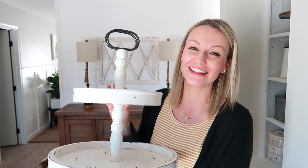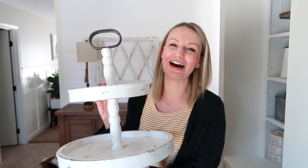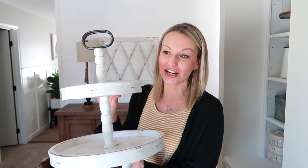If you watched my latest Amazon video, I did share this new tiered tray that I ordered and I cannot wait to decorate it. I already have one of these in the wood color and I love it — I'm obsessed. I wanted to get it in another color, that's just how I roll. We're going to be styling this one. It's a large tray, a very good size. You can use it as a centerpiece for your table, also on an island or peninsula. Today we're going to style this to go in my kitchen, kind of back in that little nook of the countertops.